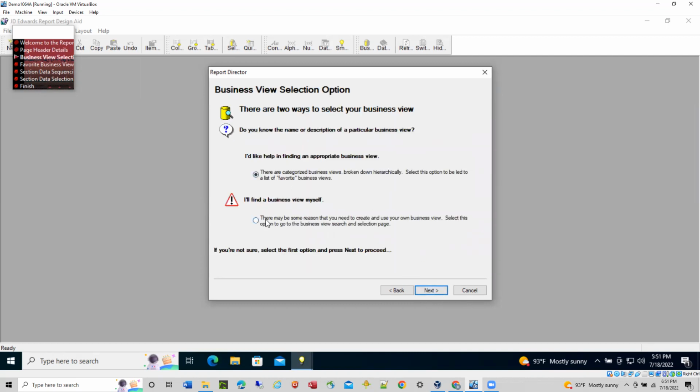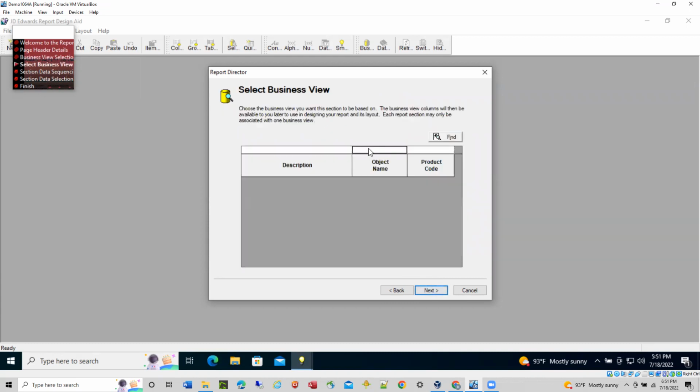And then I'm going to find the business view myself and select next. And what we're going to bring up is V0101B. Bravo. And I'm going to select that.